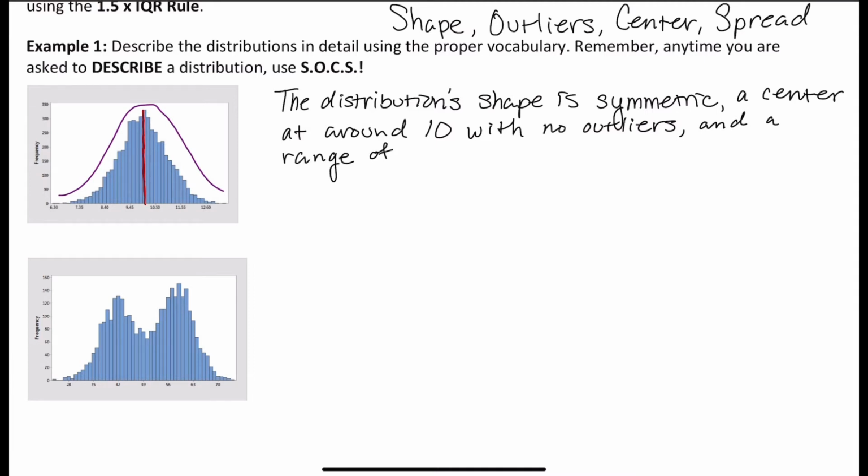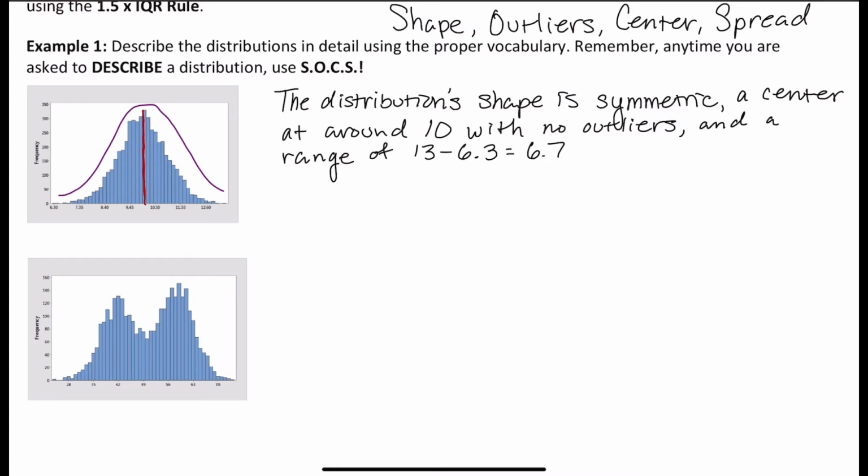So the range, remember, we can do the maximum or the biggest number minus the smallest number. So here we've got, if we had to guess, I'd say our maximum is about 13 and our minimum is definitely 6.3. Again, that maximum is an approximation, because we don't have the actual data points. If we had those, it would be much easier to figure this out. So if we're looking at that subtraction there, 13 minus 6.3 gives us a range of 6.7.